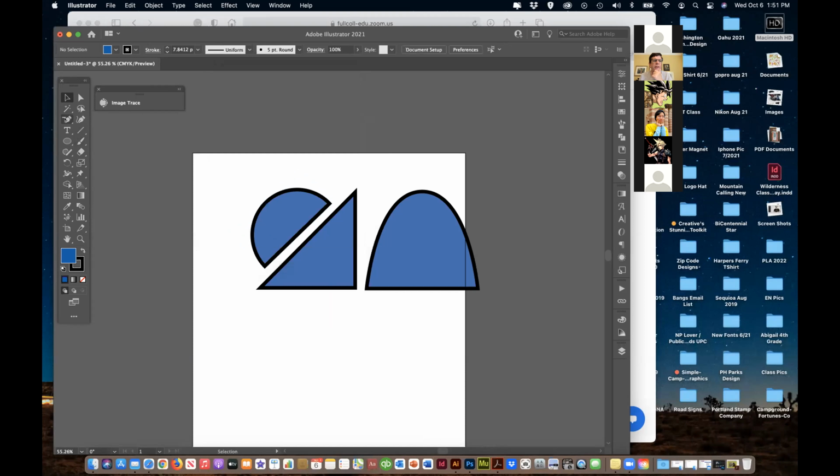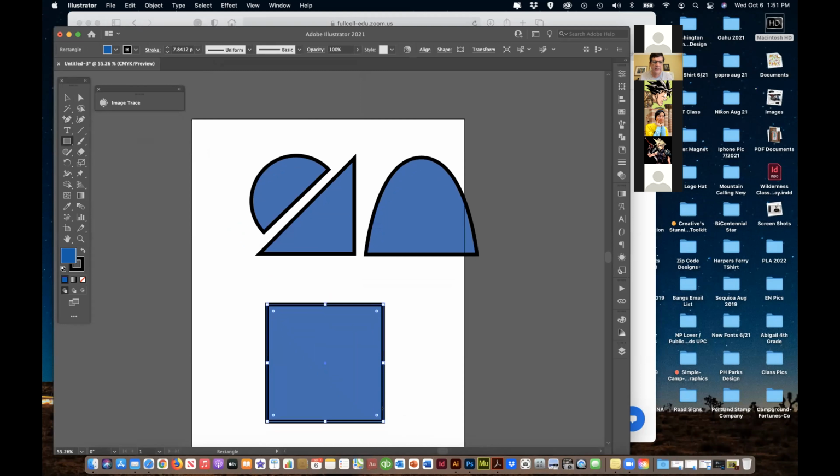Okay. Now with the pen tool, we can also add points back in or add points to it. Okay, so let's draw a square down here. And let's say I want to add in 2 points. I can simply come with the plus anchor point and just click along that path, and it added them in. And now with the direct select tool, I can put those points in, can move those around to create new and additional shapes. Okay, so I can constantly be adding points or taking away points or converting points.